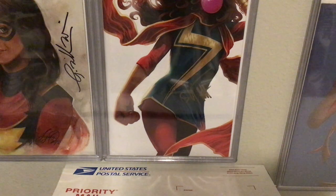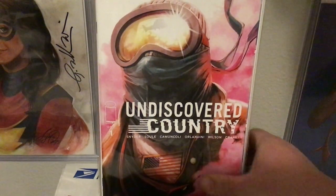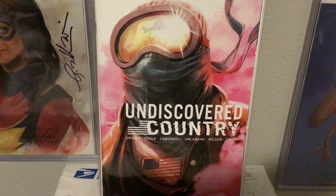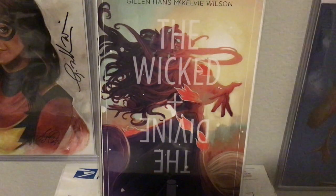Let's put the Suicide Risk away — I can't believe I called Mike Carey Jim Carey, feel kind of dumb. Let's take a look at a bunch of indie books. A book that's pretty popular these days — Scott Snyder and Charles Soule — Undiscovered Country number one. I believe this was a 1-in-25 variant. Wicked and Divine — she did three Wicked and Divine books and as much as I love Wicked and Divine I only have one of them, which kind of confuses me.